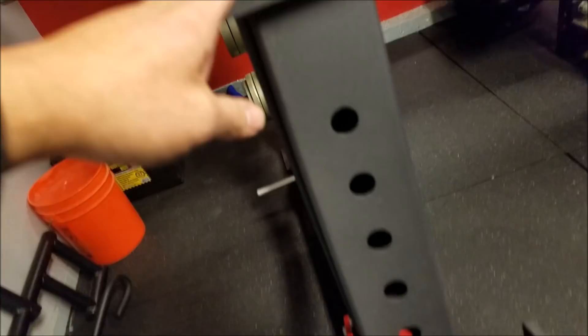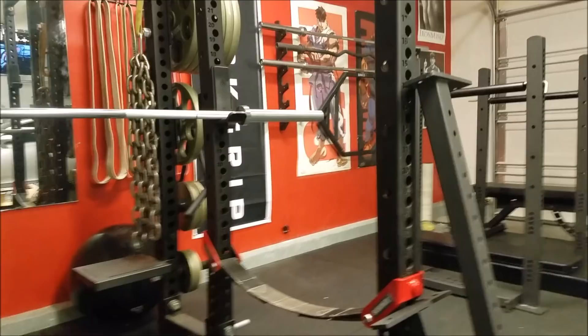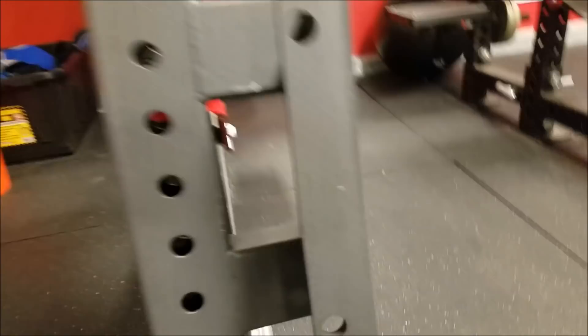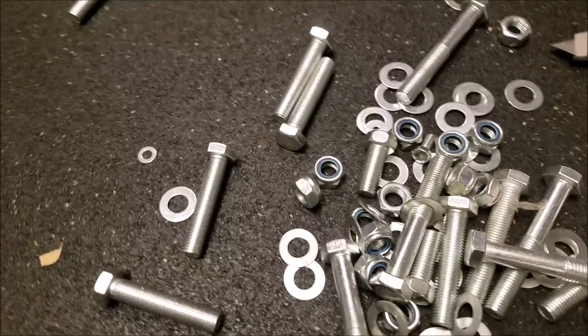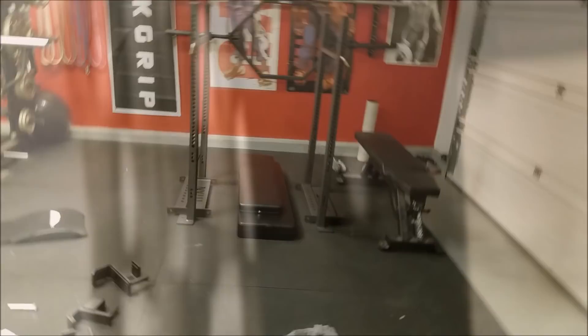It's about $358 shipped to California. Weirdly, they don't charge tax — which is like another 10% — and shipping is like another 20 on top of that, so you can't complain. Here's the hardware — a lot of it has a gold or bronze copper color, which is reminiscent of Rogue equipment but with that distinct warm tone.